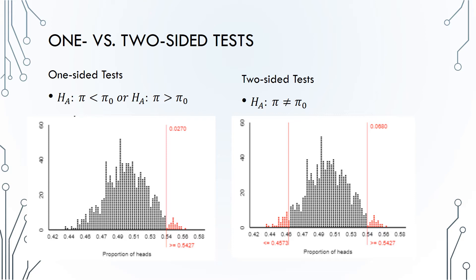Remember, the sign of the alternative hypothesis determines the direction we go from the statistic when finding the p-value. If the alternative is a less than sign, we start at the observed statistic and count dots to the left. If the alternative hypothesis is a greater than sign, we start at the observed statistic and count dots to the right.